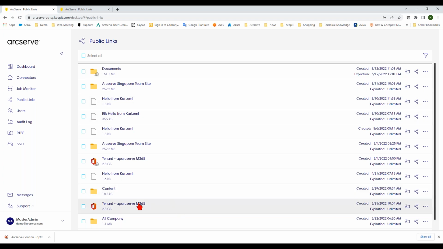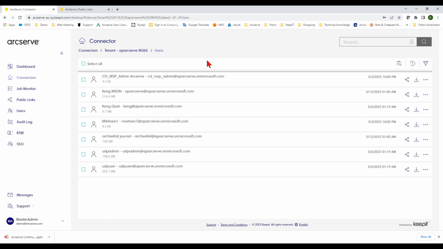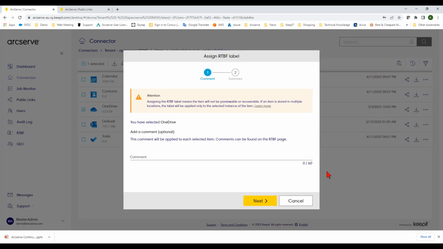All right, the right to forget, again, for the data itself. Say that this particular archive journal folder itself, I suspect, is really bad data. I can just say assign to forget.